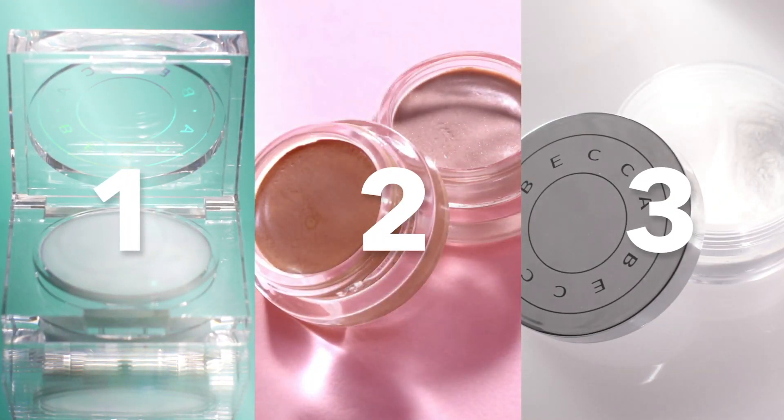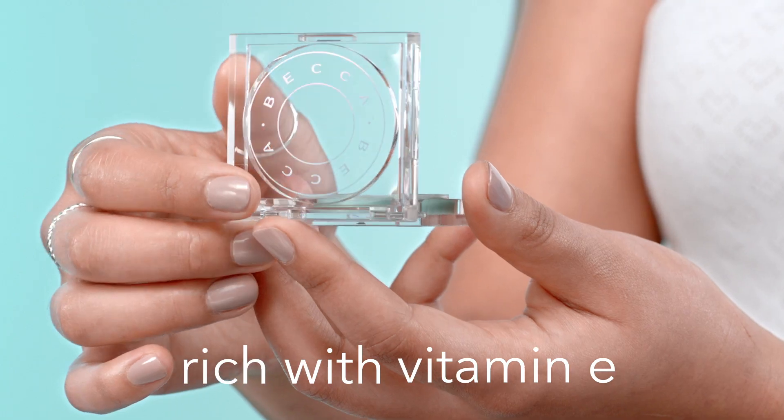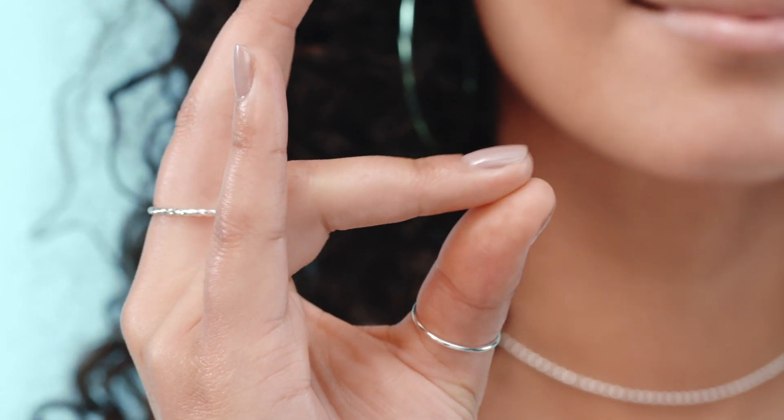This is our Bright Eyes collection — three steps to bright eyes. A primer and cooling eye balm in one, it diffuses light to smooth the look of skin, blurring imperfections and making the under eye area seem brighter. Just warm it between fingertips, then pat under eyes and all along here.